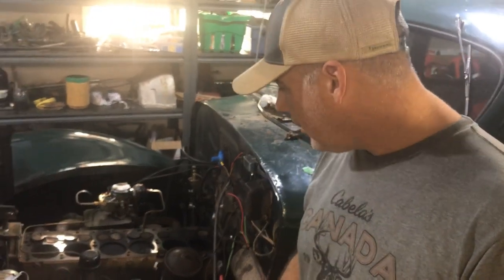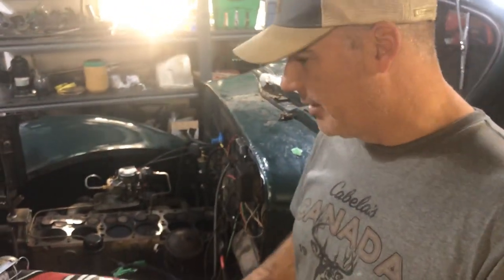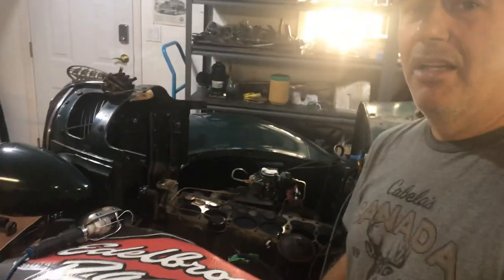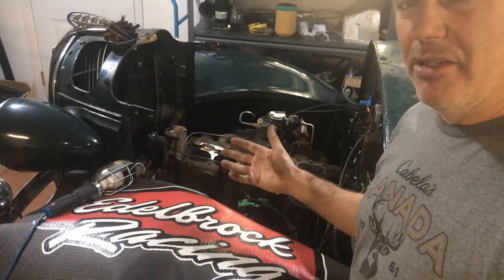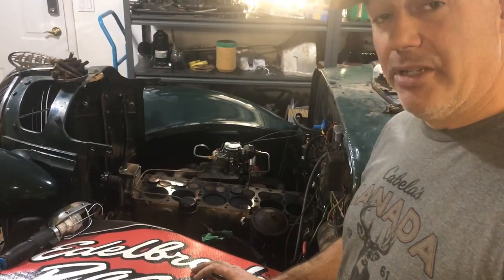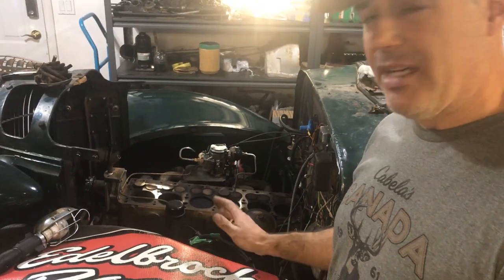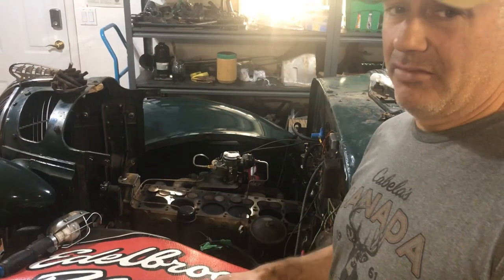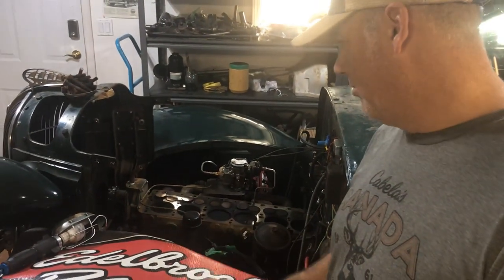A real good engine to start experimenting with and educating myself. I'm not an expert — I'm learning as I go, doing lots of reading, and I'm hoping people following along with experience can guide me a little bit too. I don't mind sharing and making videos, but I'm also going to expose my limitations of knowledge and experience. I'm not a pro. I'm a shade tree backyard mechanic.